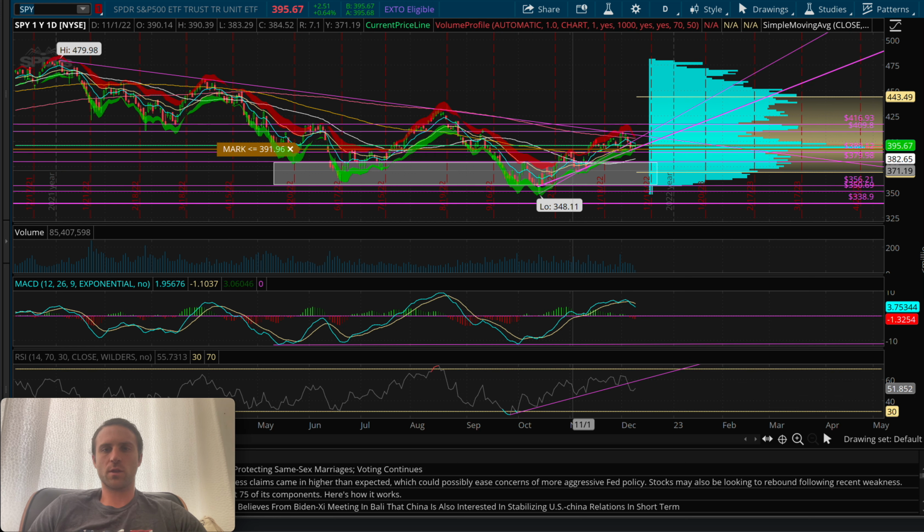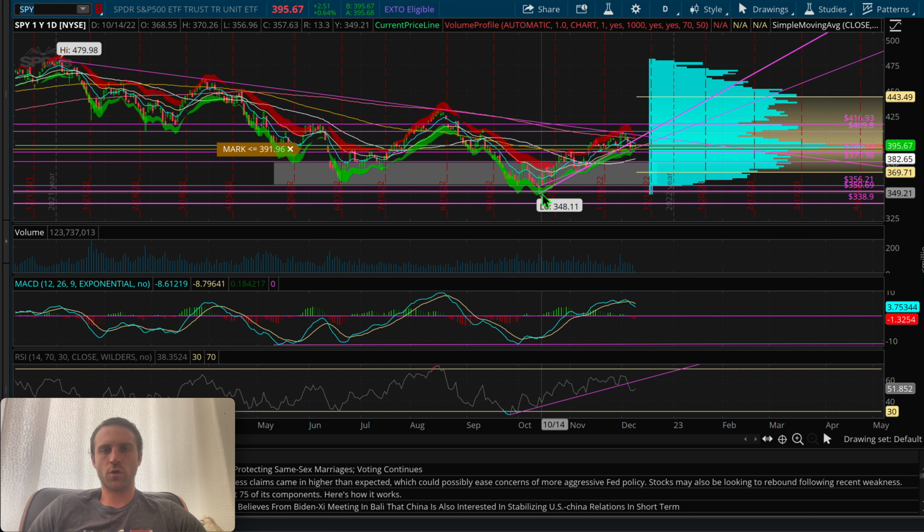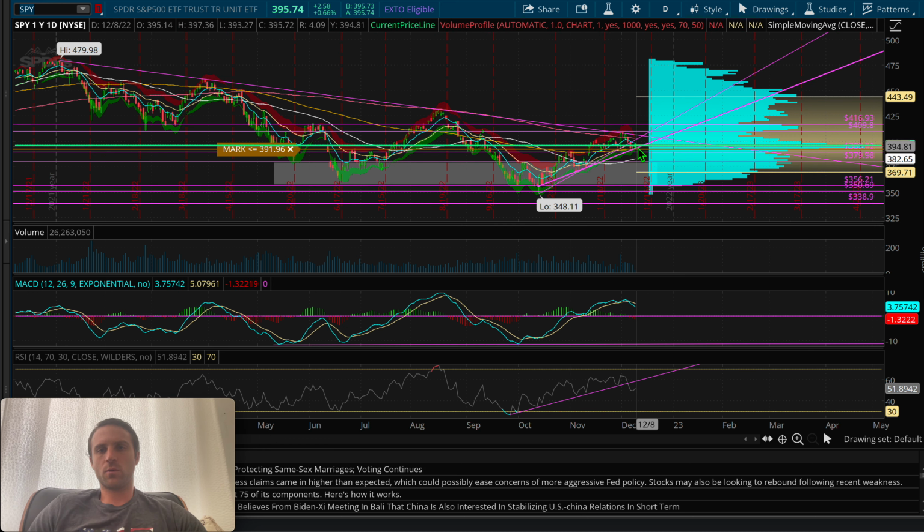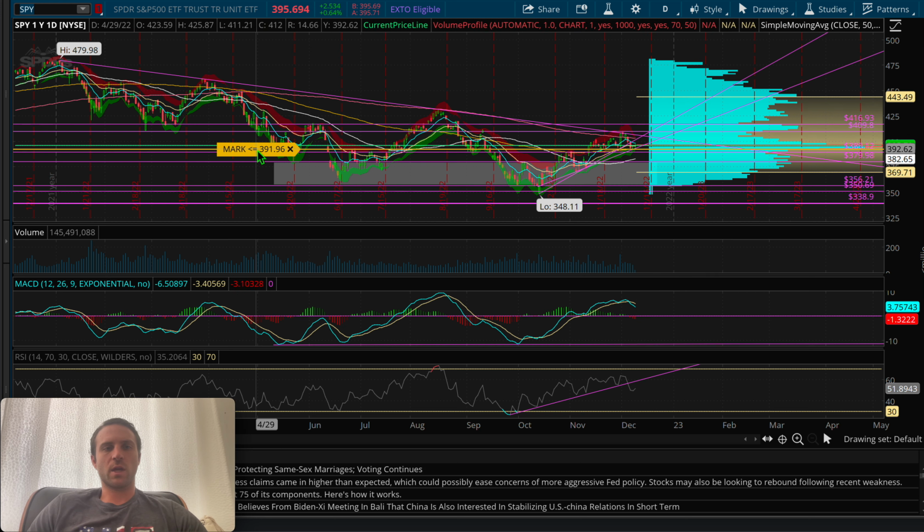And you can see these trend lines. There's this trend line that includes the bottom drop, and that one broke here. And then there's this trend line, if you exclude that low, that it's still just barely holding on to. So you can see I have an alert set here at this 391.96 mark.